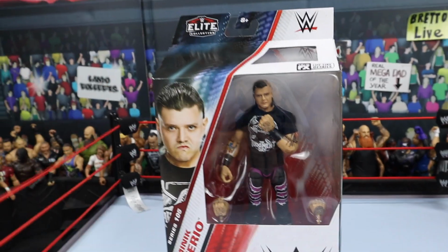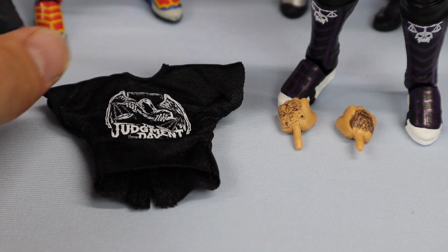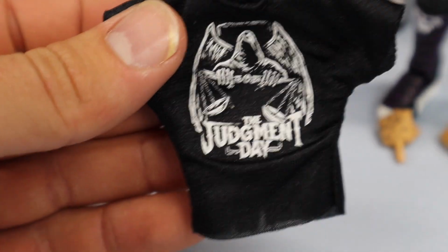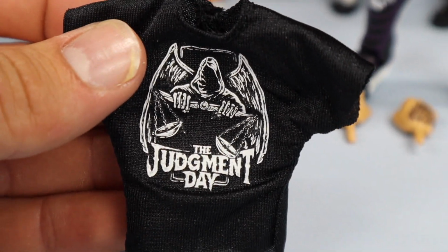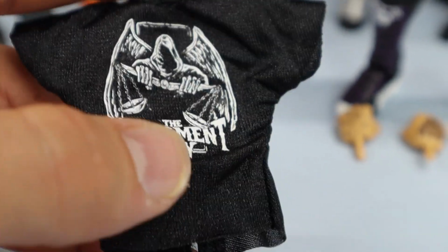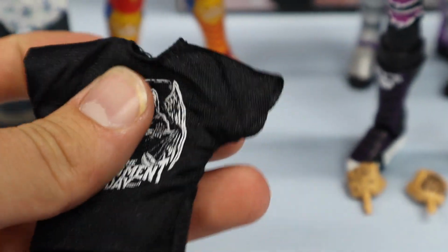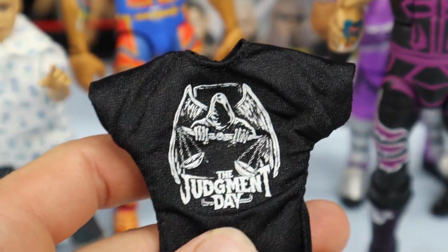Let's get Dirty Dominic Mysterio out of the box. Dominic Mysterio's accessories are pretty freaking cool because he comes with a cloth shirt. The Judgment Day. Look at this logo. You can see a demon on the shirt with some wings holding up a little, what is that, like an hourglass weight thing, the Judgment Day it says. It buckles up in the back. It is a small shirt, so I don't know if it would really work for a Damian Priest or a Finn Balor, but it works for this Dominic Mysterio and it looks really, really good.